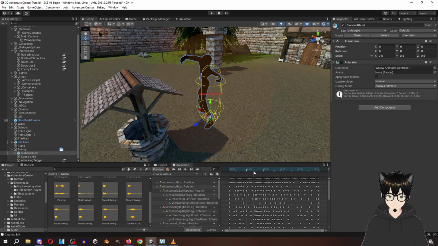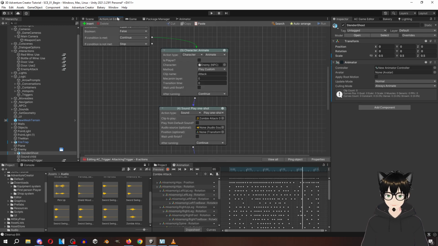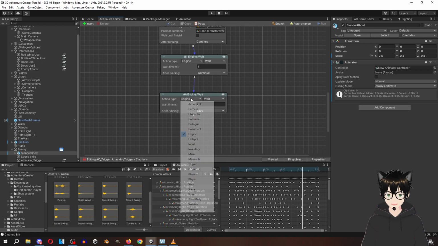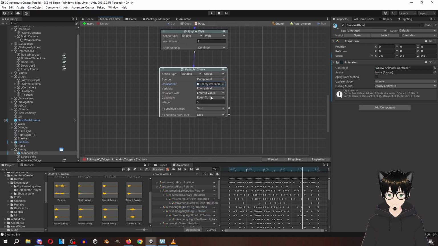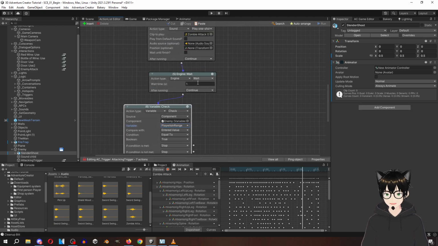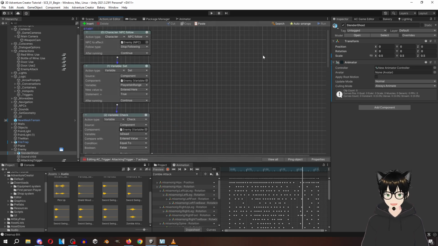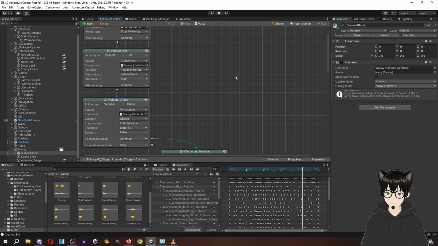So let's say at 1 second the damage will come. So we'll wait for 1 second and then deal the damage. So let's wait 1. And then we will check again if the enemy component player is in range is true, because during this 1 second the player could dodge our attack. So to make sure that the enemy cannot deal damage to us, we will have to check it again here.